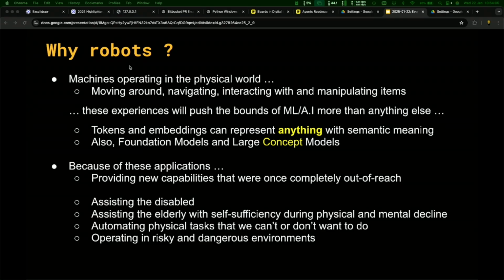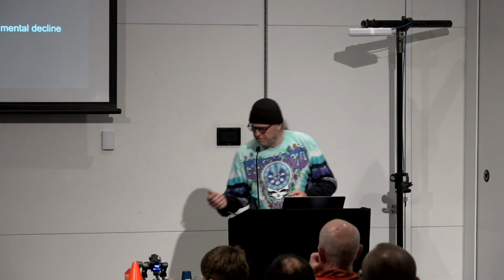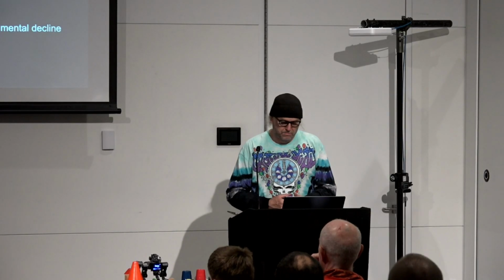And this is, I think, what's really going to stretch ML and AI. If you look at any of the work that NVIDIA are doing, like Dr. Jim Fan, where they're getting dogs to balance on yoga balls and things like that, it's really extraordinary. They're building foundation models that try to capture not just embeddings around large language models, but also the idea that anything can have meaning. Basically, picking something up, you can tokenize and embed that action and then train the ML on that. And they're doing what's called simulation to real, where they can train completely in simulation and then put that model on the robot, and it works fairly well. It's pretty extraordinary.